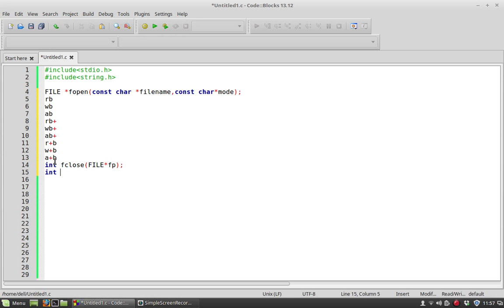The prototype of this function is fputc(int c, FILE pointer fp).